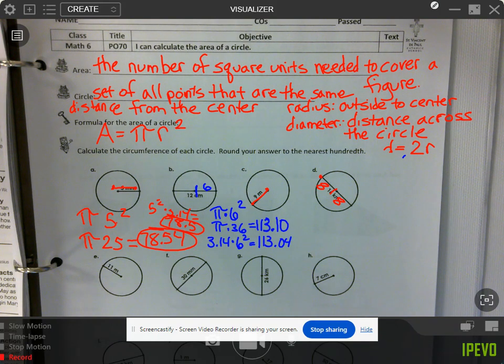Claire? How do you know, when it's half and all the way, do you do a different equation or not? We don't have a diameter equation for the area. You have to use this formula. So you have to use the radius for the area. So it's all the same. Every single problem you have to find the radius. Okay. So when we're doing area, no matter what, you find the radius, plug it into the formula. Remember to write what your equation is that you're putting into your calculator.